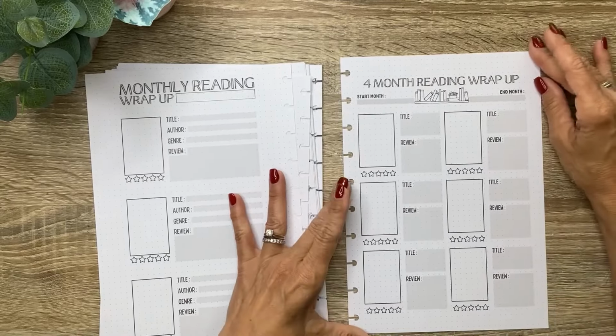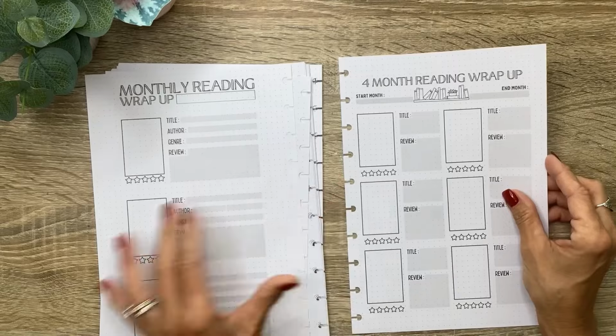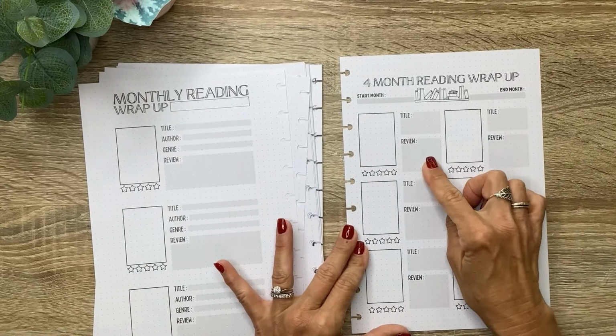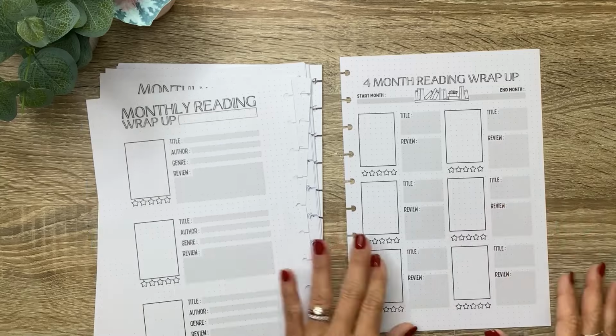And then here we have a 4-month reading wrap up. So kind of the same as the monthly reading wrap up, but more condensed. We're going to have the title and the review with the places for the book covers and the rating.